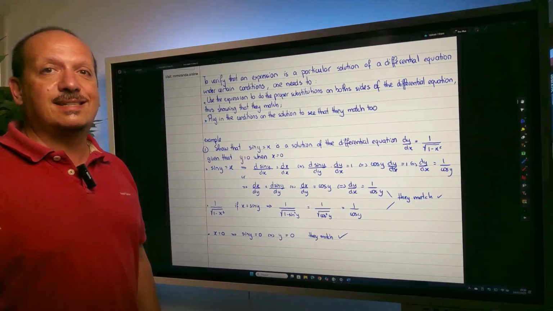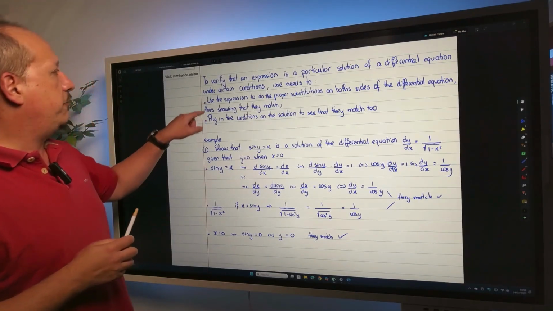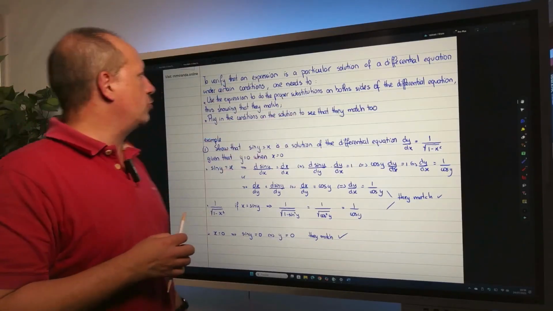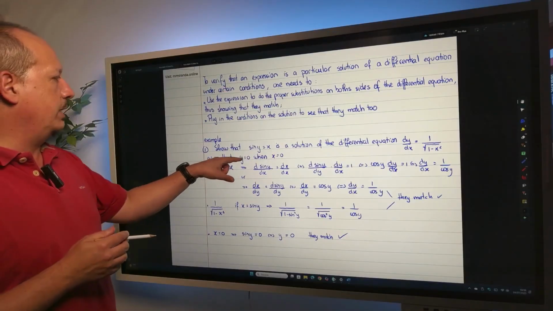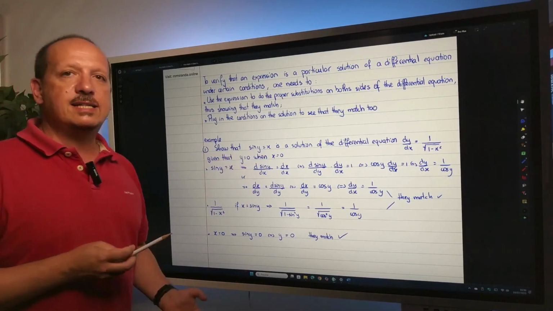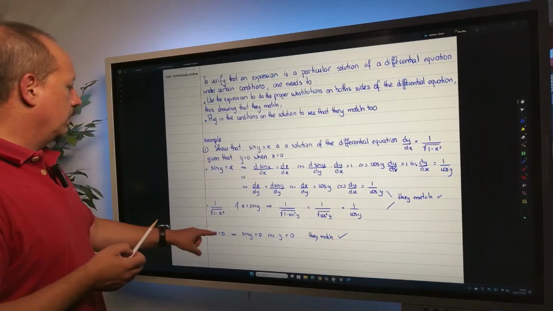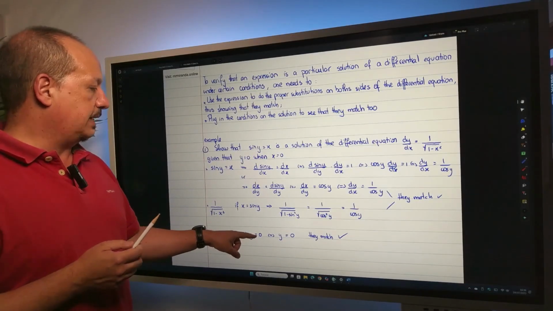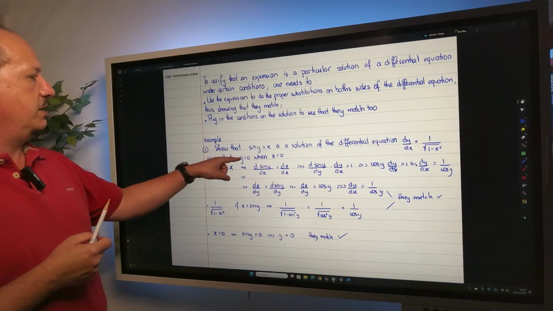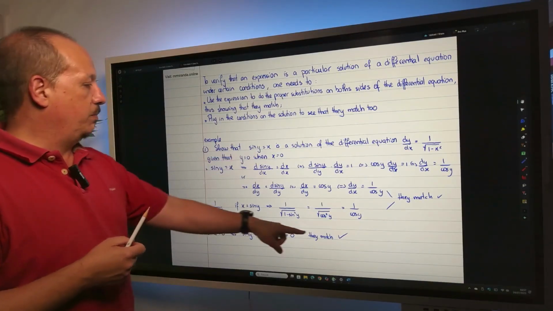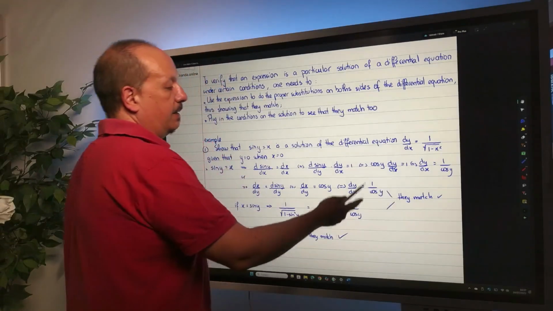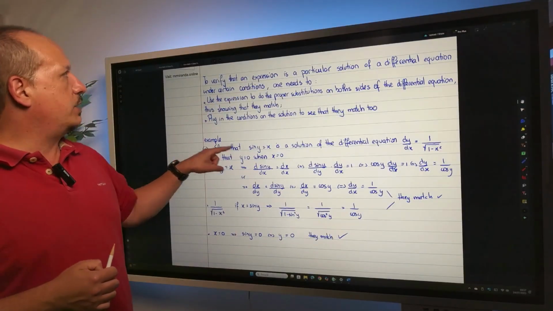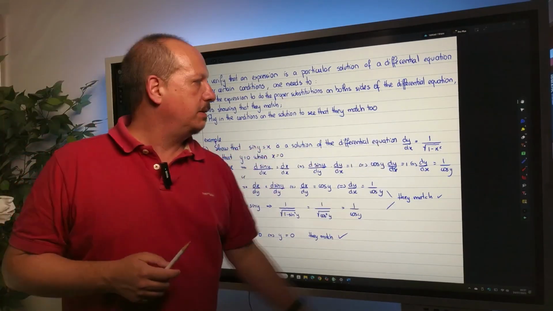What is the last and simplest step? See if we plug in the conditions on the solution, the one that is being given, to see that they match too. What are the conditions? When y equals 0, x equals 0. So let's figure out if this is true. When x equals 0 means what? You plug 0 over there. When is sine of 0, 0? That happens when y equals 0, which is the condition that you have there. So this also matches. So these two things obey the conditions required for the expression to be a particular solution to this particular differential equation.